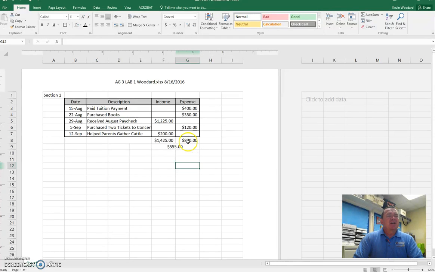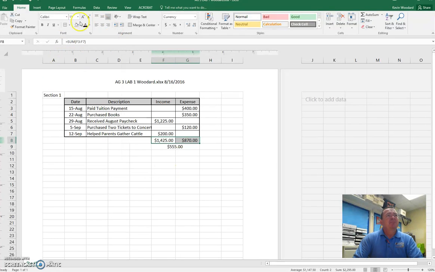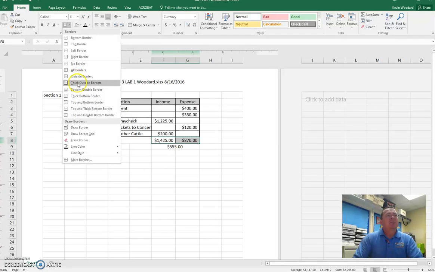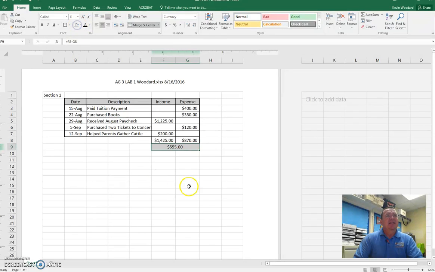Final formatting on this, there's a couple ways that you can do it. You can put all borders here and a thick border around both of them. And then finally this last one down here, you put a thick border and you're good to go. If you wanted this to stand out a lot more, you could do some formatting like we did at the top and make that stand out. But you can see how nice and clean and professional that's going to look for us.